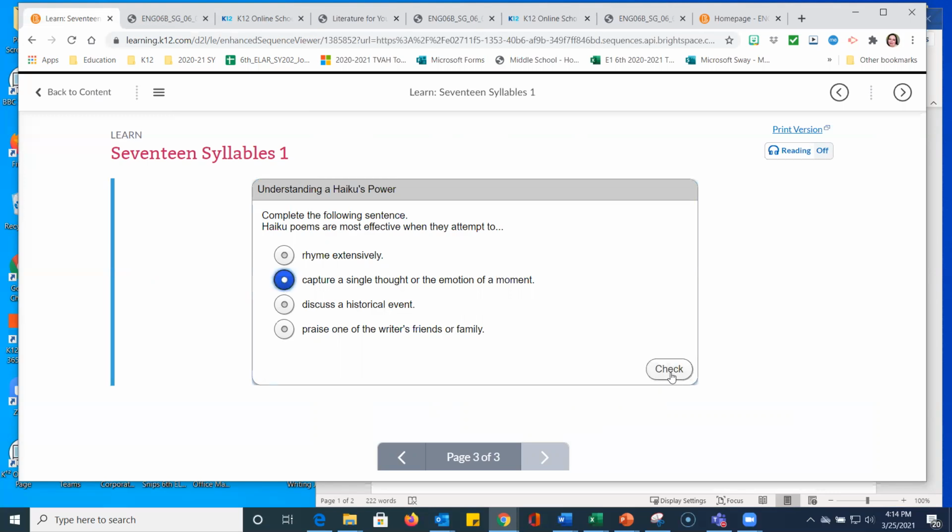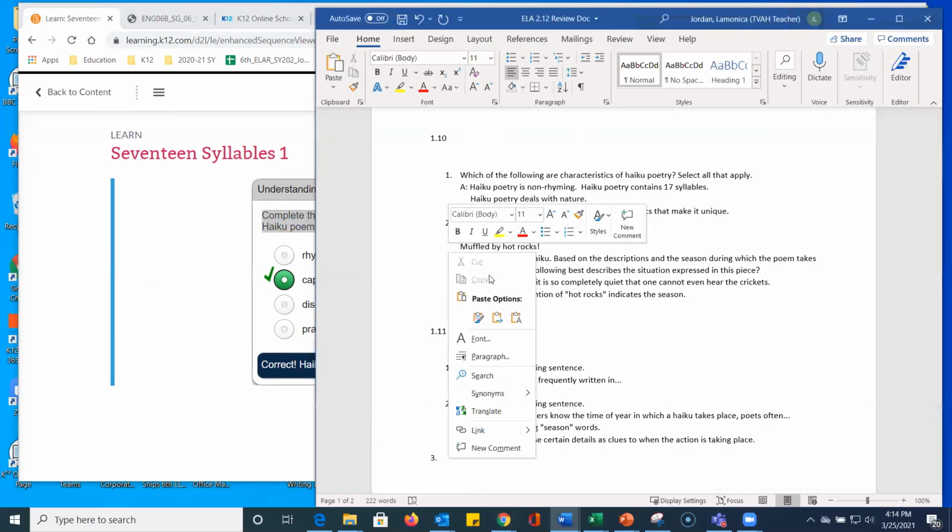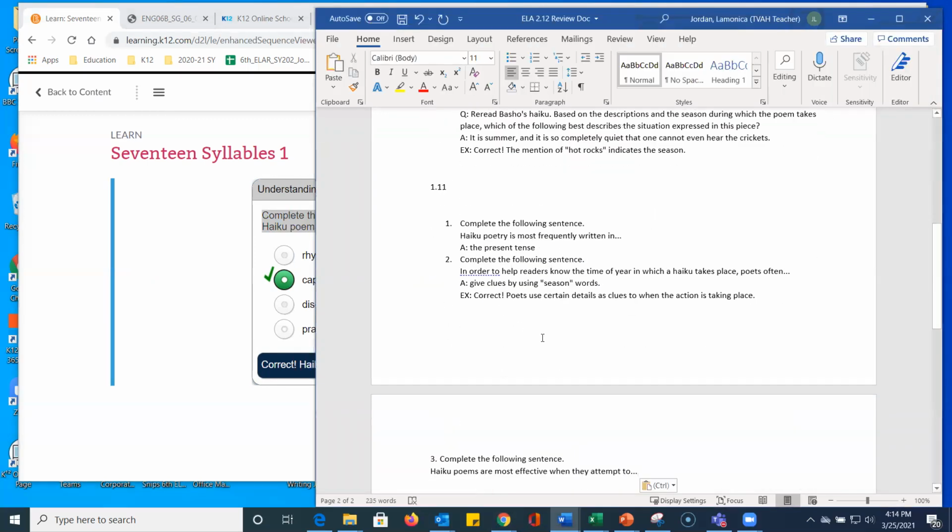I'm going to go with this one. Check it. It shortens right again. So again, this is going to have to be like that. Highlight, copy, paste, hit enter, and then we're going to back out and put answer.